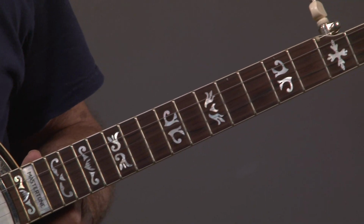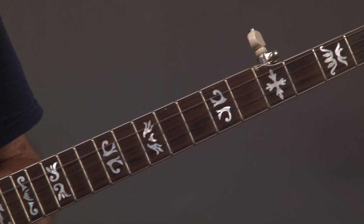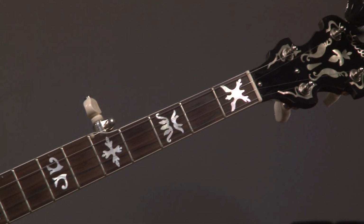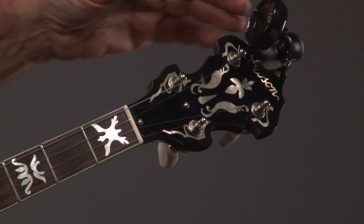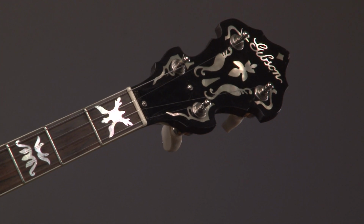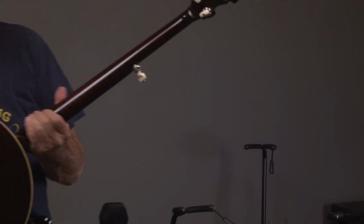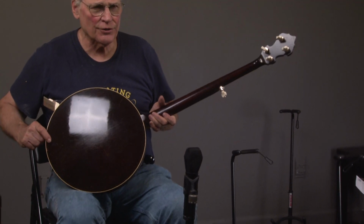I actually played this banjo for about 2 years, sold it to a friend of mine. He played it for about 2 years, and then he wanted something else. So I was very happy to get this banjo back. This is one of the better sounding banjos that I've ever owned. In fact, it might be the best of what I call the conversions.